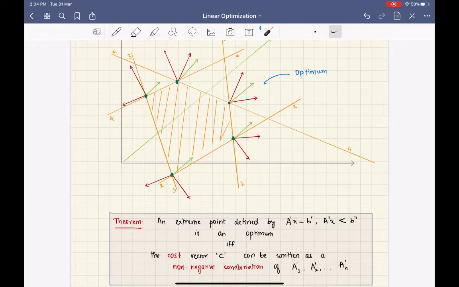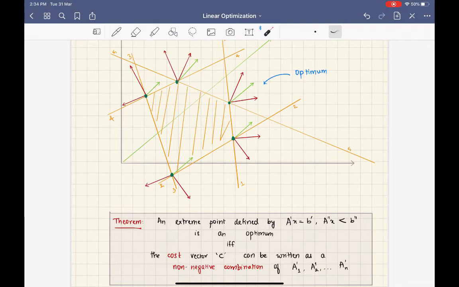So one more thing to note about these directions. See, if I look at this, so this extreme point has these two hyperplanes. This extreme point has these two hyperplanes. So when I move along this, I am still along this hyperplane. This one I am on it, whereas I am no longer on this. So I go farther from this, and then I reach this. In a sense, when I go farther from this, I am also going closer to this, and then at some point I reach this.